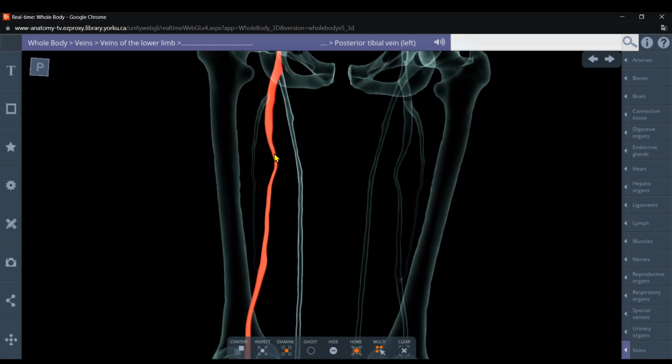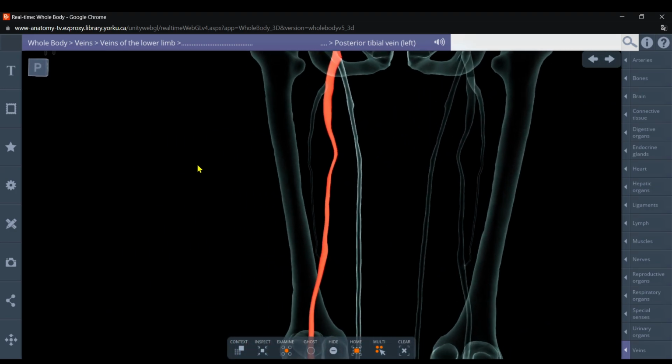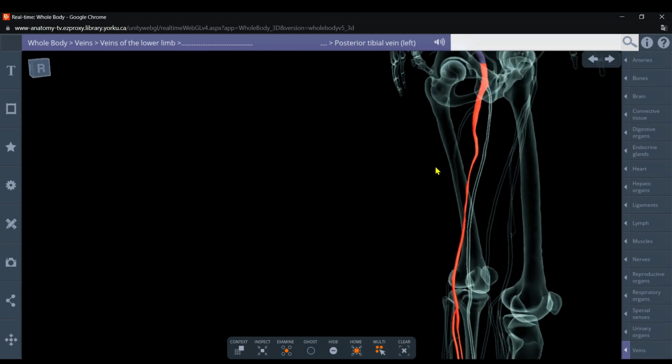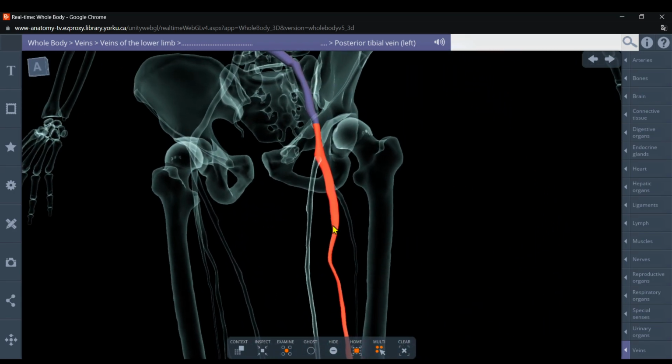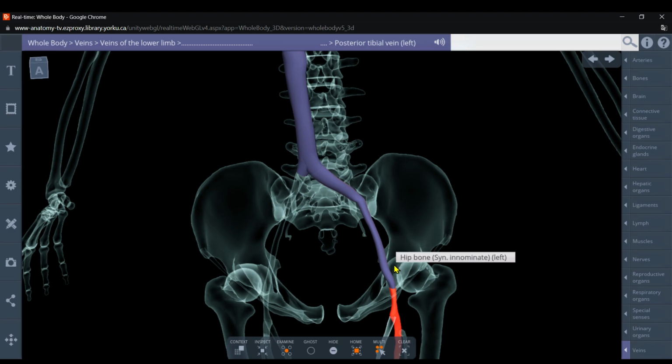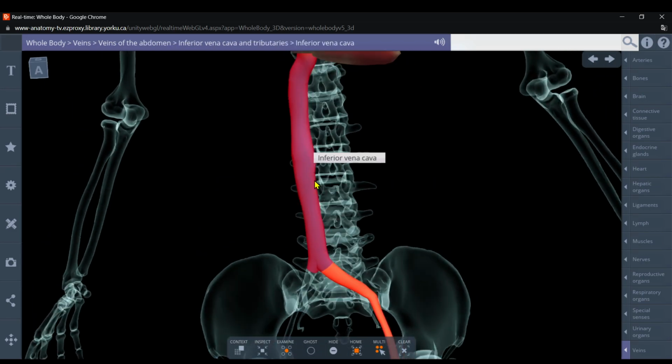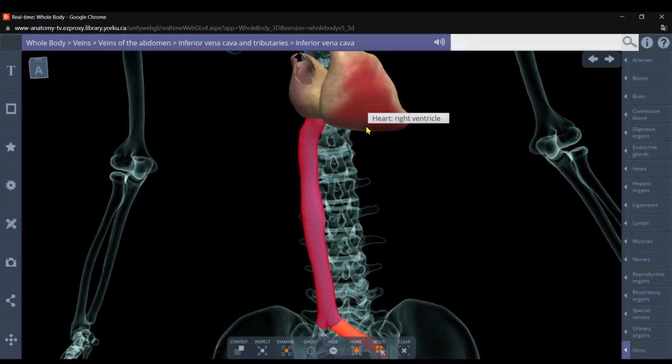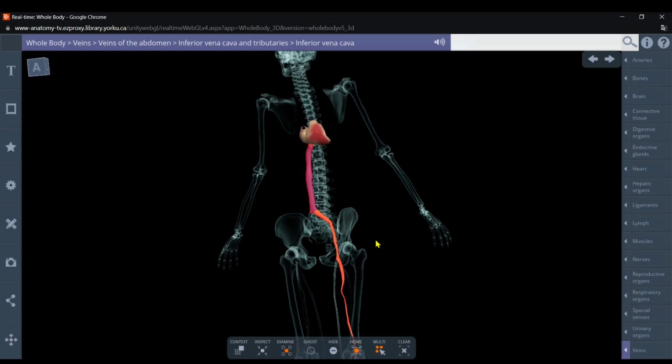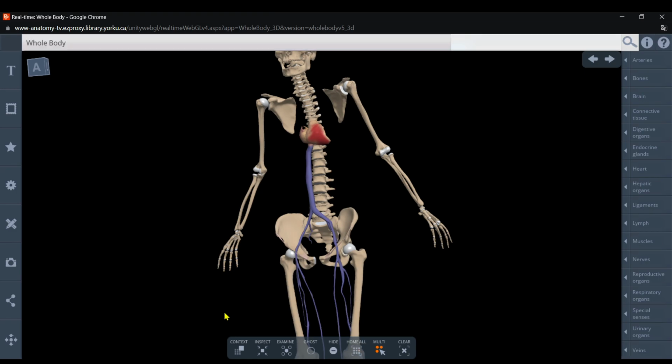Now, after we're done with the popliteal vein, we're going to carry on and turn into the femoral vein. And then the femoral vein runs posteriorly to anterior. So it's going to turn anterior, cross underneath the inguinal ligament, and become the external iliac vein. The external iliac vein turns into common iliac to IVC, and then IVC goes towards the right atrium and then to the right ventricle. Okay, so that's one way that the blood can come up.